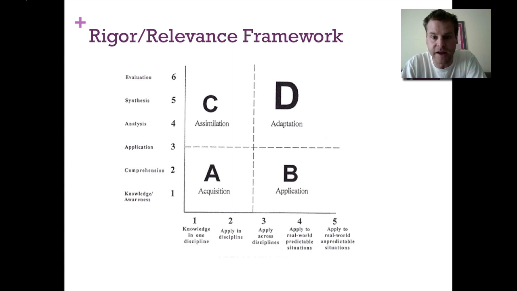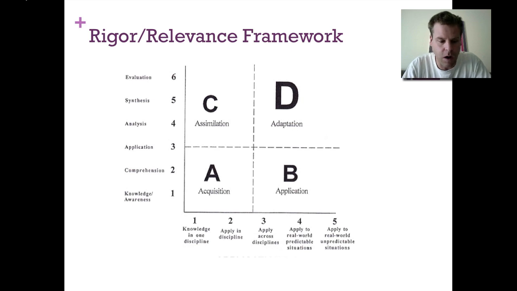Our best instruction takes place when we are in quadrant D. We're already there sometimes. We just don't know it necessarily. And we couldn't find our way back there when we find out, hey, this really worked and this really didn't work. Adaptation is where we want to be. This gives us a model, a map, as Warford said, that we can all talk about across all curriculum and find our way back to D when we want to get there.